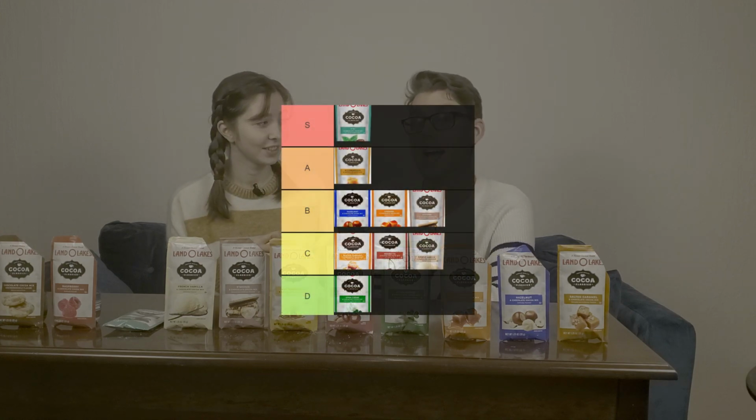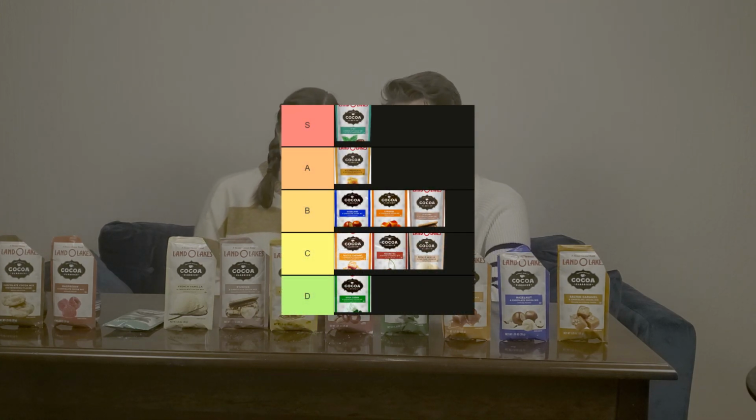What does that have to do with this? We don't have cookies and cream. What I'm saying is that although this is basic and it's not creative, it's not innovative. I mean, obviously, someone invented cookies and cream, but that's not new anymore. Right. It's still an S tier ice cream. Like this is still an S tier hot cocoa. I was gonna put it at A. She's gonna put it at S. She's more passionate about this particular subject matter, so we'll follow hers.